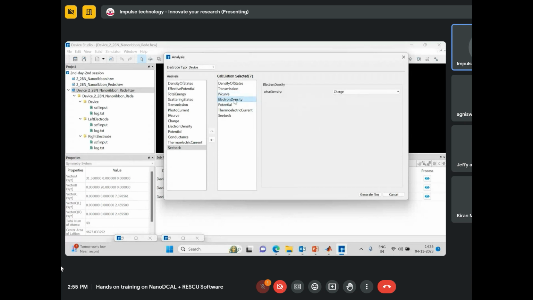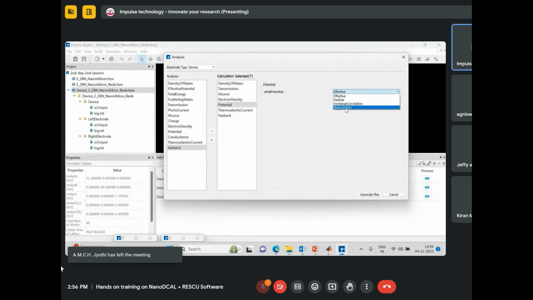This is the electron density. Here you can see the charge density and total electron density, so multiple densities are available. This is the potential. You can see effective potential, Hartree potential, exchange correlation, and neutral atom.